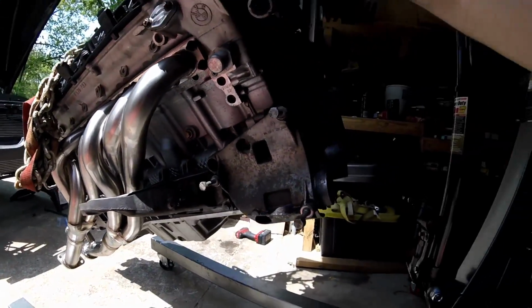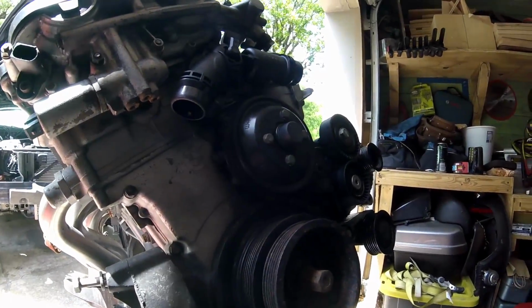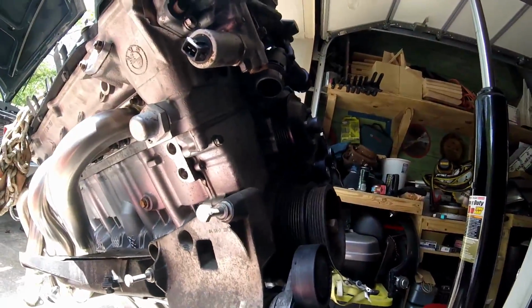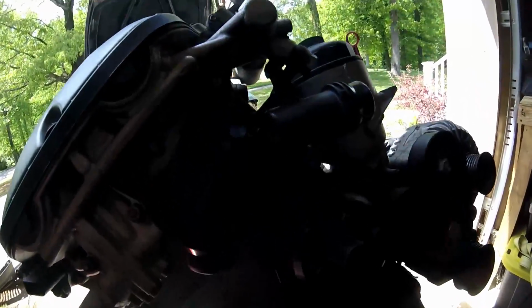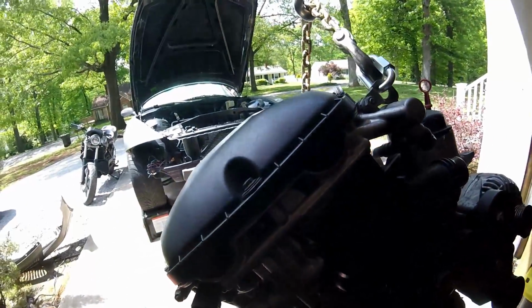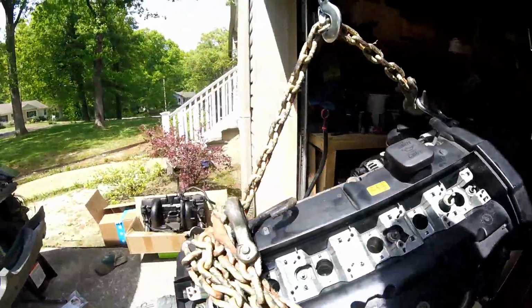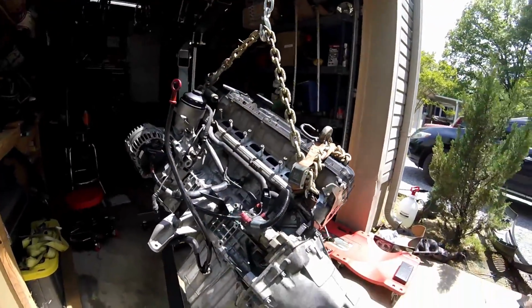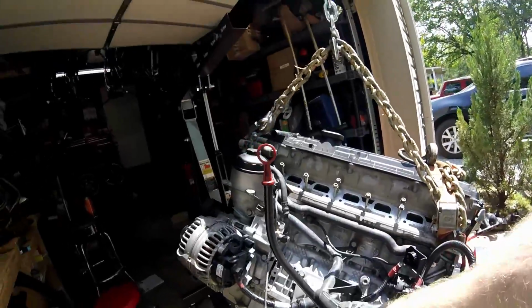Another thing that we replaced on this was the thermostat housing and the thermostat, of course. The water pump was also replaced with the aluminum propeller water pump, fresh oil, and put new plugs in it. We have also put a new seal in the dipstick tube.